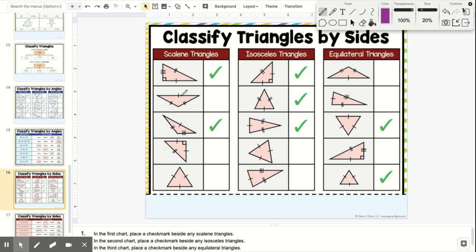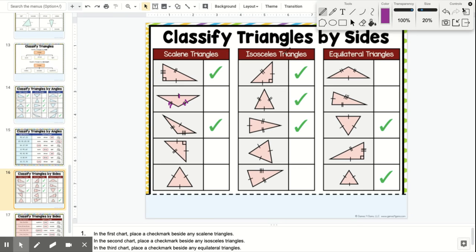Here you can tell that this side has 1, and then both this side and this side have 2. So that's an isosceles triangle. The one down here is going to be an equilateral. I already talked about this one because each side has 1 mark. They all match. Okay, that might be a little confusing at first. I don't know how much experience you have with congruence marks.